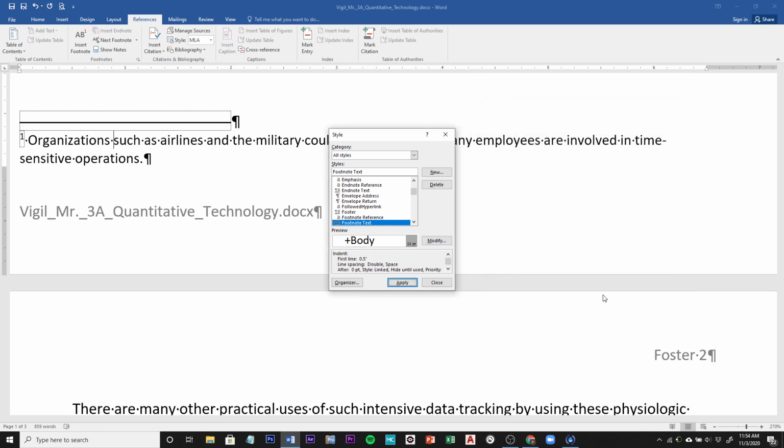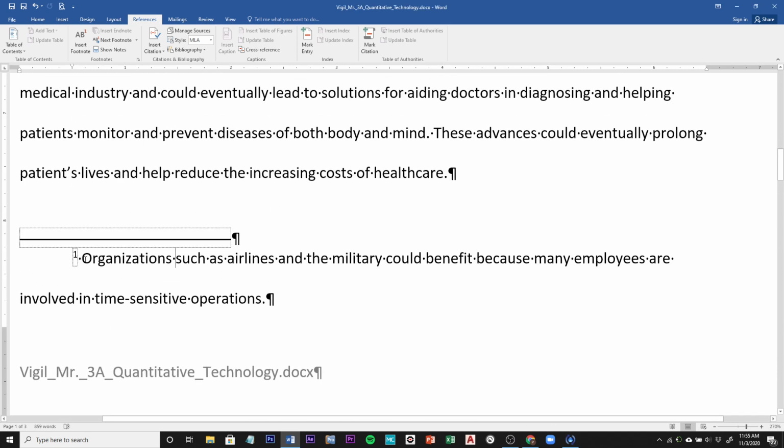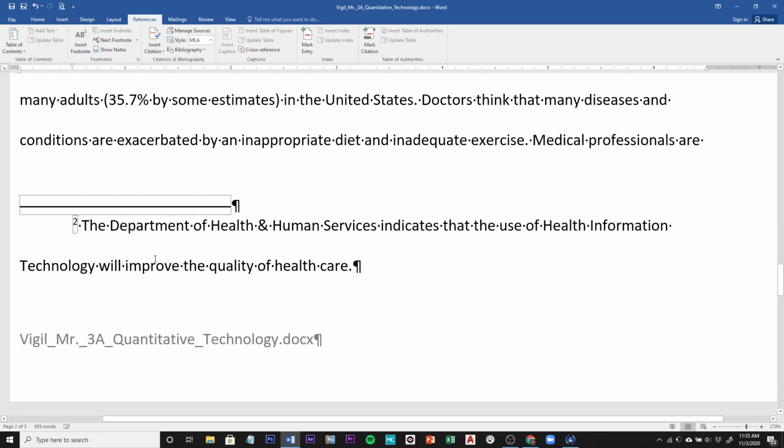So we're just going to click OK on all of these and then click Apply, and you can see it changed the footnote to be indented, double spaced, and size 11 font. Alright, we've got all of that done. So next, we're just scrolling to the bottom of page 2 to make sure that that applied to the second footnote as well, which it did. And we're going to press save.